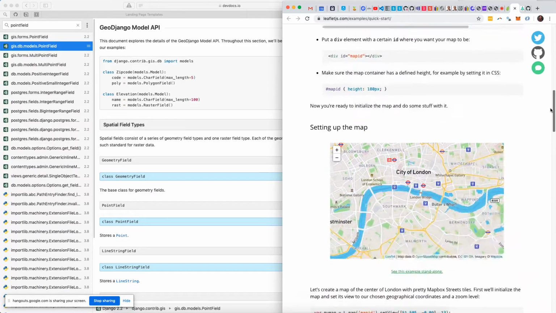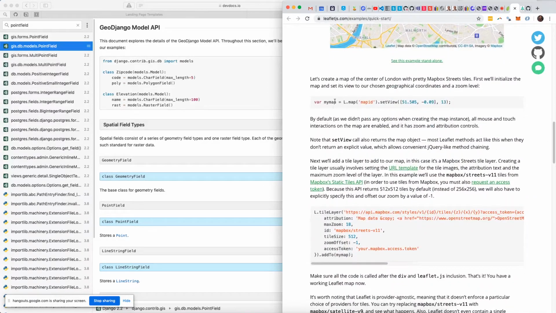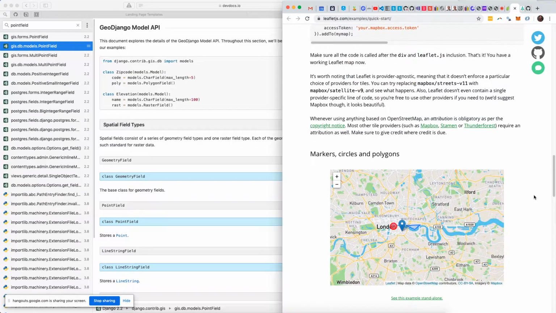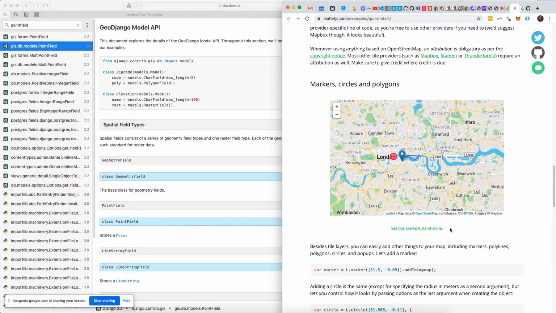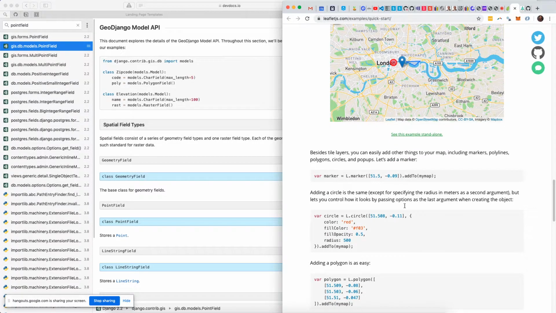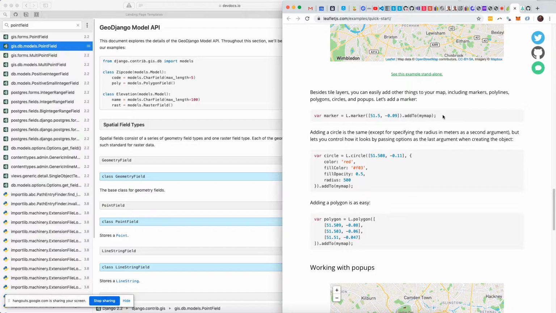Right, so this sets the center of the map. That's set view. And then here's a tile layer that pulls in from the Mapbox API. You set a zoom level, you set a style, size, yada yada. I would like to set a pin, a marker. Okay, so maybe I do use some of this. So here would be a marker, latitude, longitude, add to map. And then there's a circle and there's a polygon, right? So this stuff isn't rocket science, it's just I've never used it.